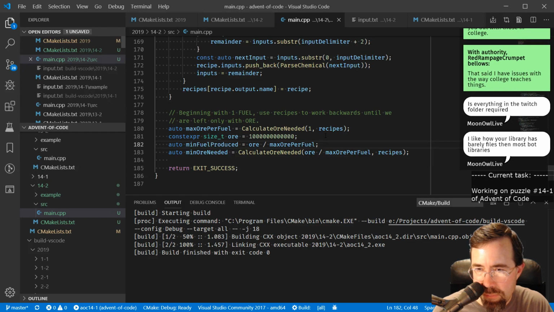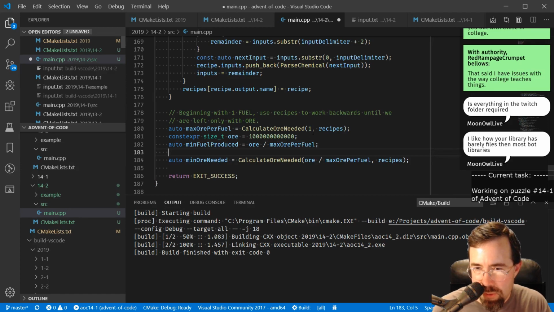And then we want to keep, right, so fuel produced is min fuel produced. And then ore needed is ore.